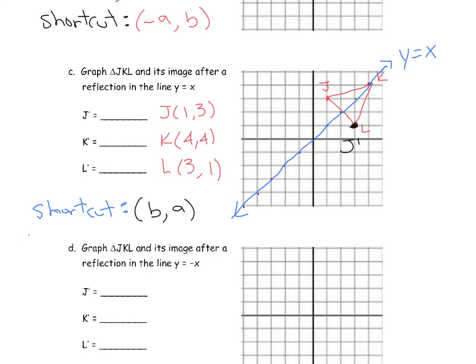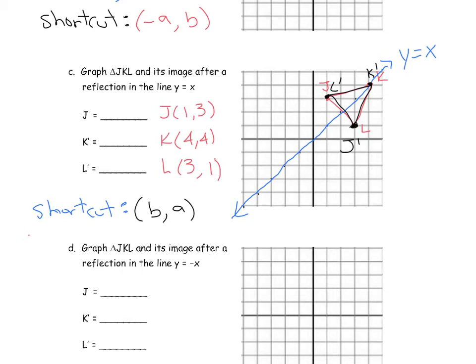And L is in the same situation as the other one. So from here we go down one, right one to get to L. So then here I would do the opposite. We would go up one, left one, and L would end up, coincidentally, where J is. That actually becomes L prime. We should hopefully recall that because K is on the line of reflection, then therefore K prime would be the exact same spot. So that's what the new triangle would be reflected over y equals x.